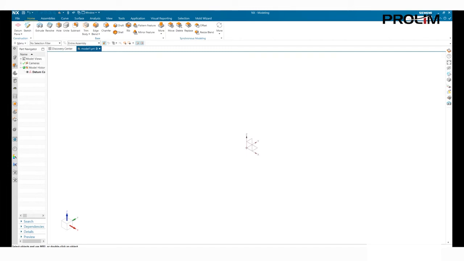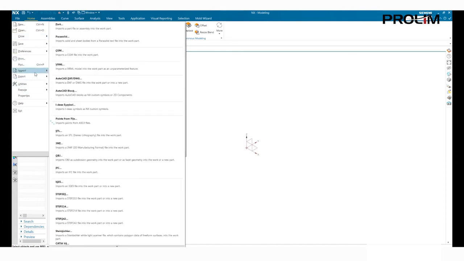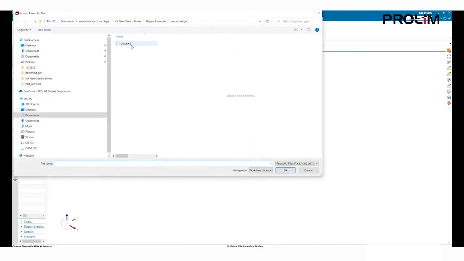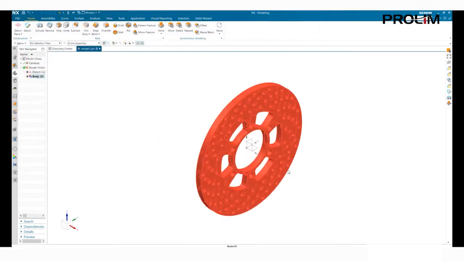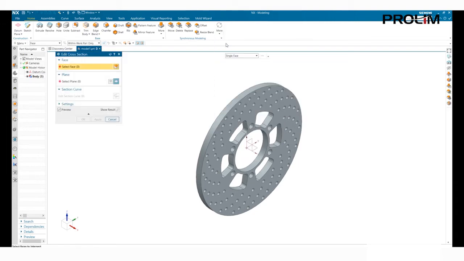Now let's jump back into NX here, and I'm going to import some geometry. We're going to take this geometry, and this particular one is a Parasolid of the same brake pad. Now if we wanted to make changes to this, in the past we could go in and use all the synchronous tools. We still can do that. You can see over here on the left, this is just a body with no features.